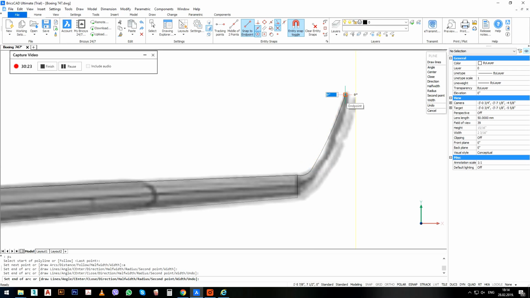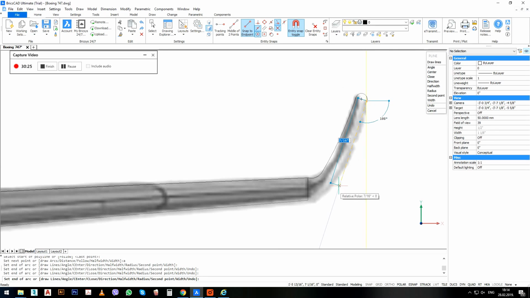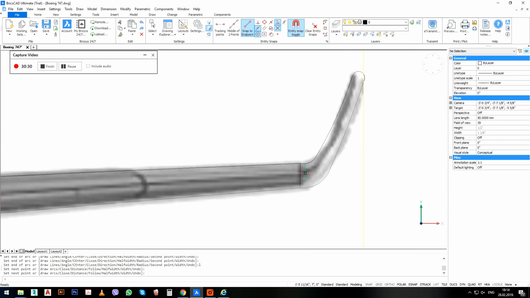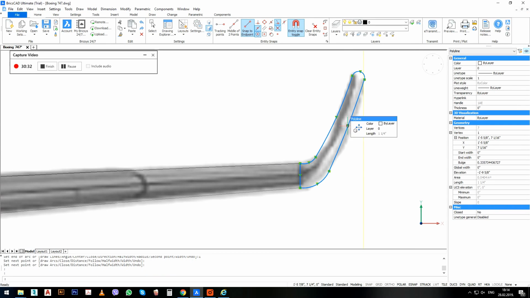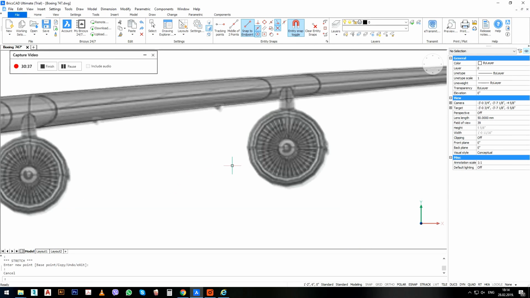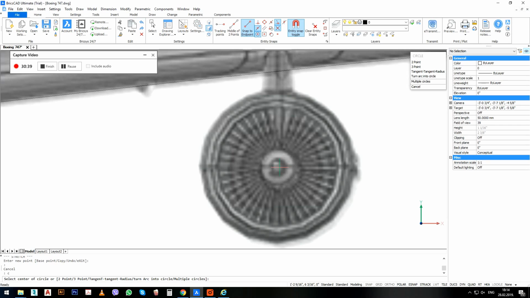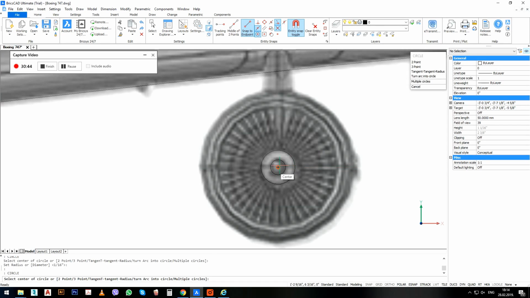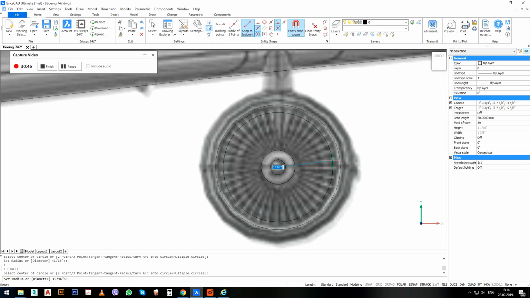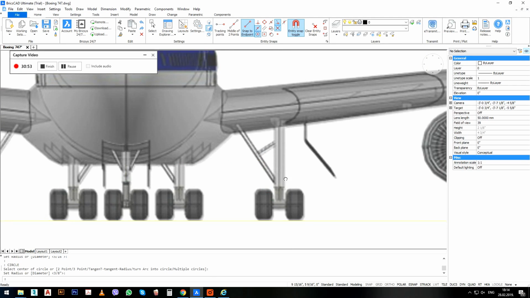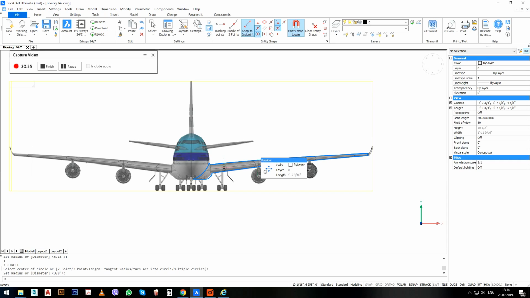Just pulling back the arcs. And this small part as well. Adjusting the arcs a bit, and I'm just going to draw for the turbine.